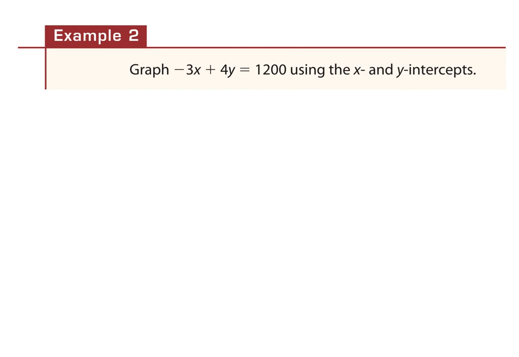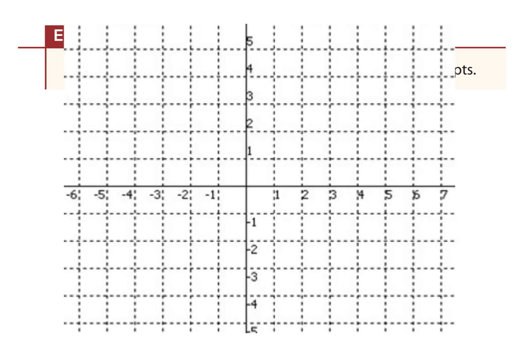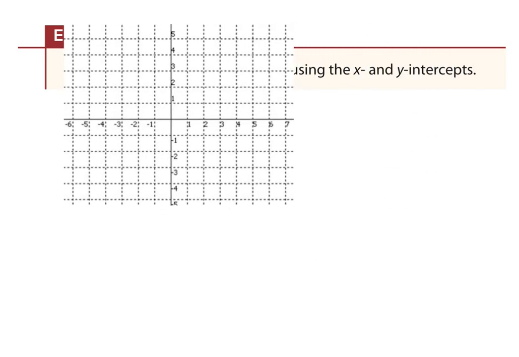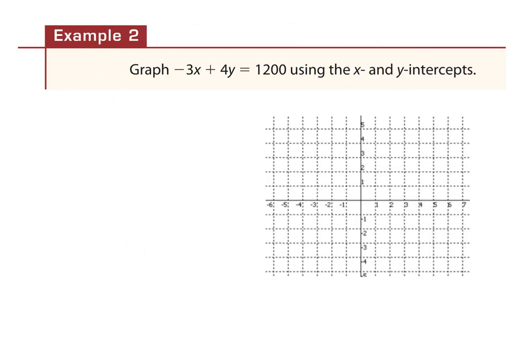And so, for example, they have given us these huge numbers here, and I'm actually going to make this, so mine is in single digits. Well, I don't want to graph this guy in single digits. I'm talking about 1200 here. So I will change this and I'll say, okay, these are actually hundreds, 100, 200, 300, 400. So I'm going to make my whole graph look like this, right? And then I can graph it using my intercepts.